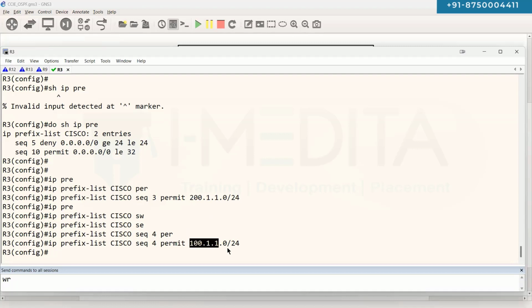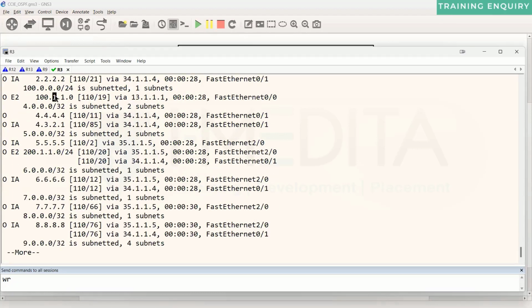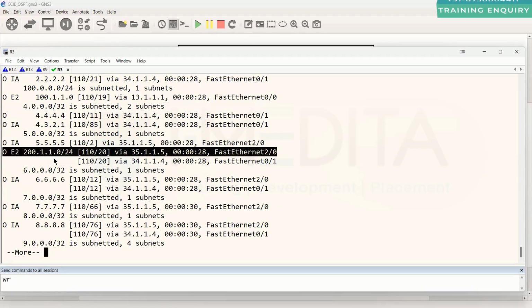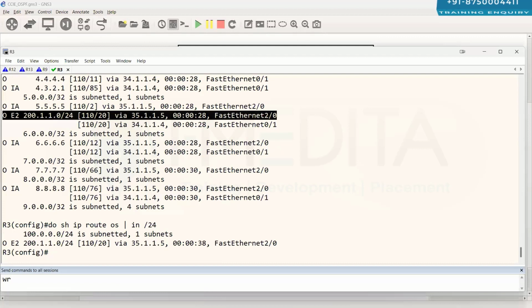If you have not specified a range after the CIDR, it is an indivisible prefix. And you can see, do show IP route OSPF. You have that 100 subnet here, and you have that 200 subnet here. The rest of the /24 prefixes are not there. So the 100 subnet we have, the 200 subnet we have.